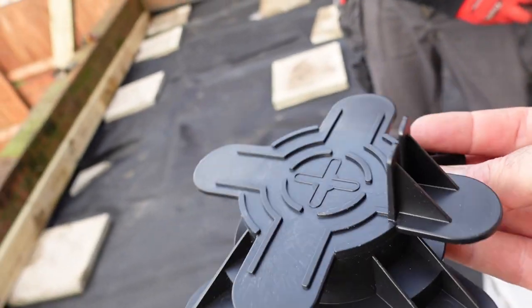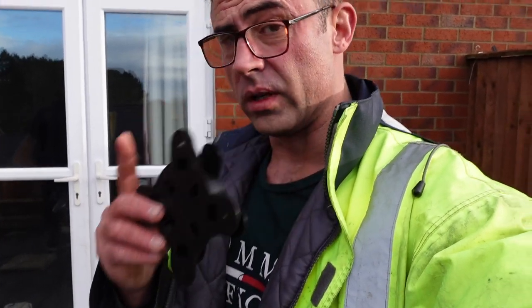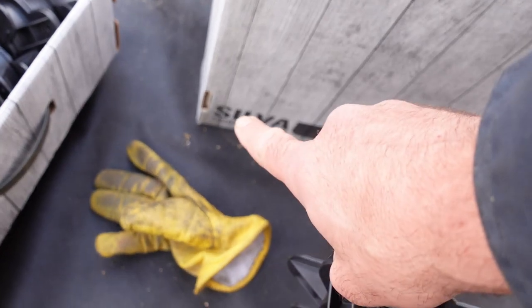I've never seen them before. Yeah, they're to sit your framework on. I've never done it before anyway. I was going to say I've never seen these before. What a surprise, because I've never done decking before. But anyway, we've got these, thanks to Rob at Silver. I said to the guy, mate, I've never done decking before, this is the plans I've got, can you help me out? He's ordered everything that I needed and we've got these.